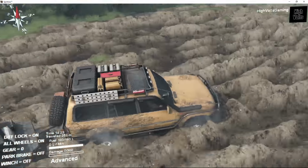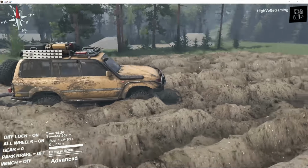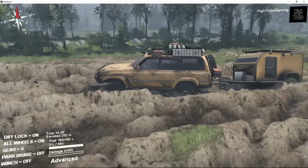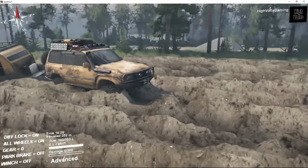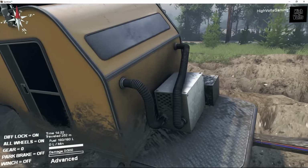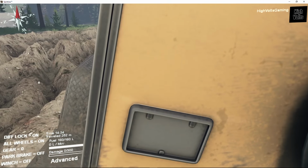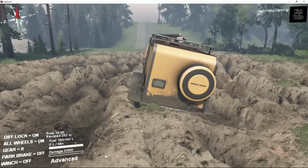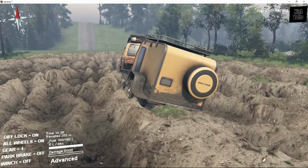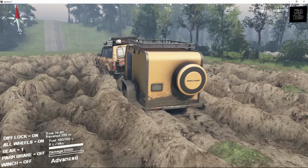Go ahead and take a look at the mud texture on this thing. You can see the mud texture on this vehicle, really, really nice. Looks like some very nice organic, splashed-on mud there. Let's go ahead and look at the trailer. You can see the same things going on in the trailer here. So he took the time to make sure his trailer had good mud texturing on it as well. There's the Bengals Garage logo again. Very, very cool. Very cool to see the extra little details that he puts into his mods. Really nice.